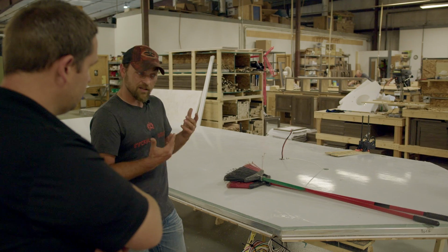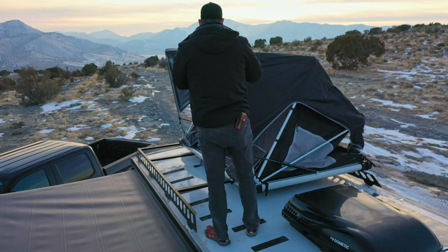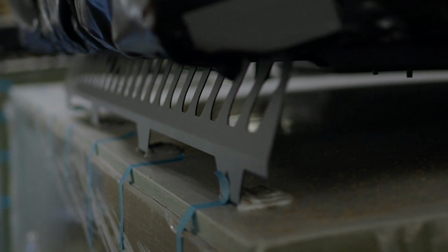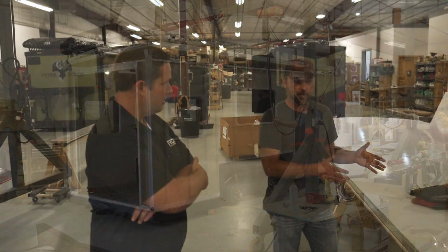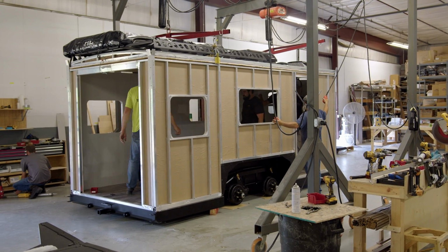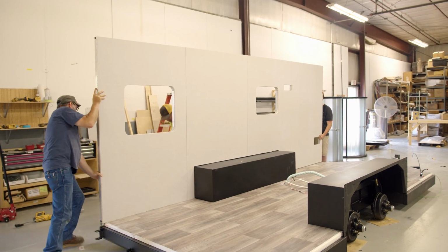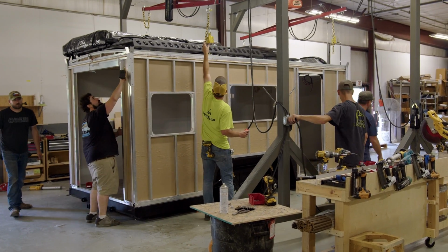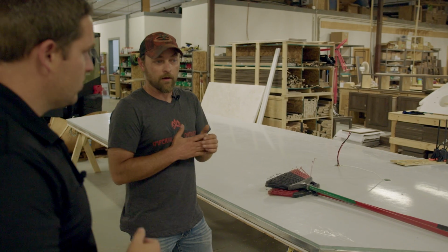And so we over-engineer the roof for multiple reasons. One is strength. We're inviting people to go up onto the roof. We've got the rooftop tent, and racks and things that the end user can use. But even if there was no reason to go on the roof, the strength of the roof is what holds the walls together. You'll see when we assemble the walls, they're kind of a floppy noodle until the roof goes on. The roof is what really ties it all together, and that's what makes it the rigid box that it is. And if you really want to make a nice video, roll one down a hill.